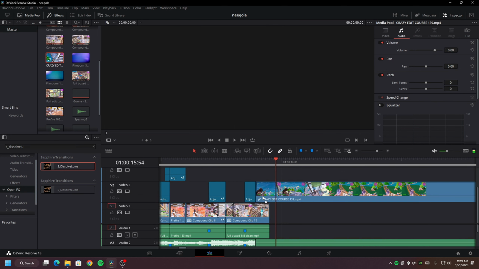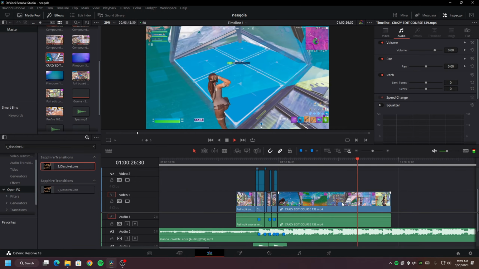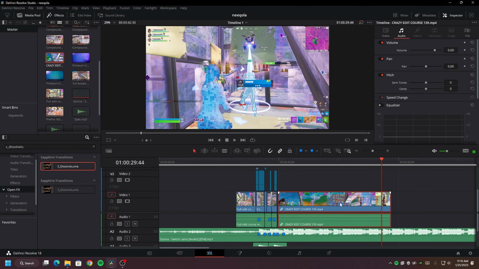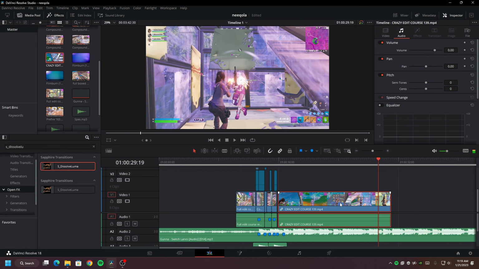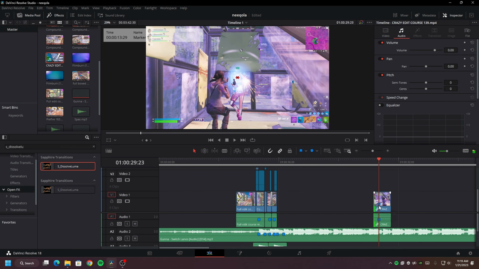Alright, so for the last clip, I'm gonna be using this one, which is in edit calls. So sync that up to a marker that you have, to a beat drop in a song. Same steps go for this one as well.